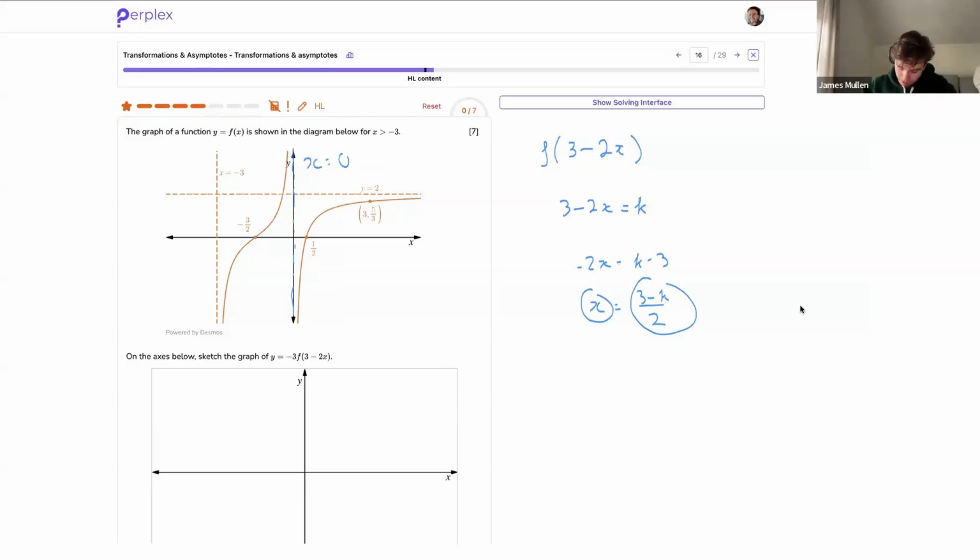So if I plug in now, remember, the function f has a vertical asymptote at -3 and at 0. So when this is 0, this whole function is going to have a vertical asymptote. So when k is 0, so if I plug in k is equal to 0, I get 3 over 2, or if I plug in x is equal to -3, then I get 3, because I do 3 minus minus 3 is 3. So these are the vertical asymptotes.